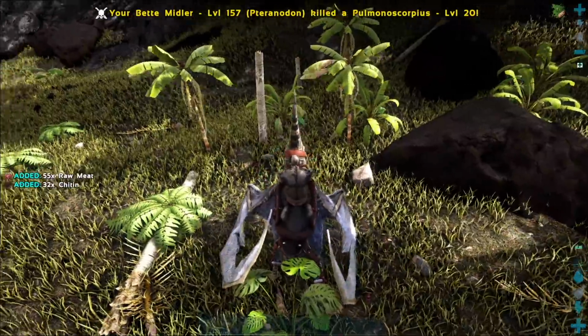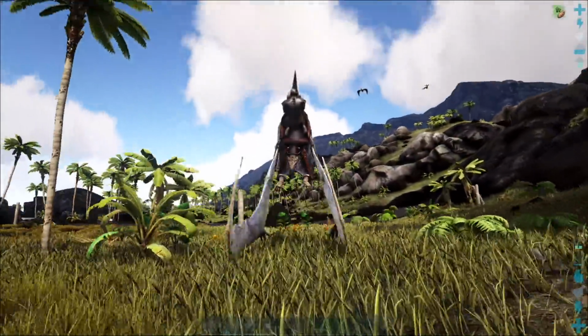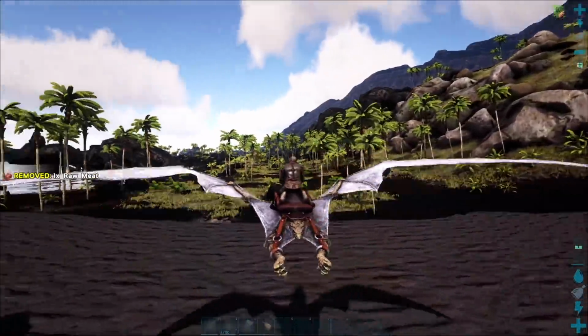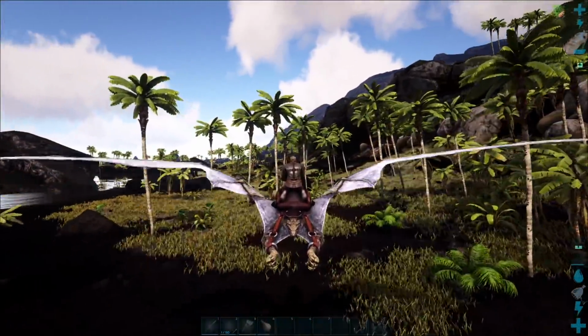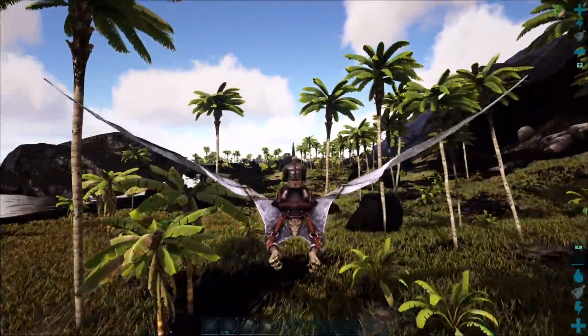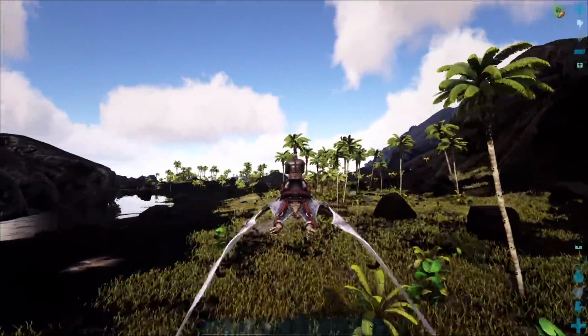All right, there goes the scorpion, and I'm actually going to hang on to the chitin. One, because it doesn't weigh that much, and two, because we need to make some more chitin armor. Like I was saying, we left the one set of chitin armor we already crafted down at our second base, because I don't think you can fast travel with armor on.